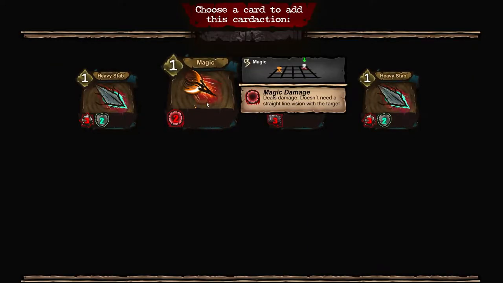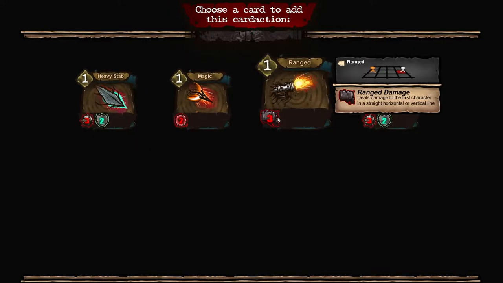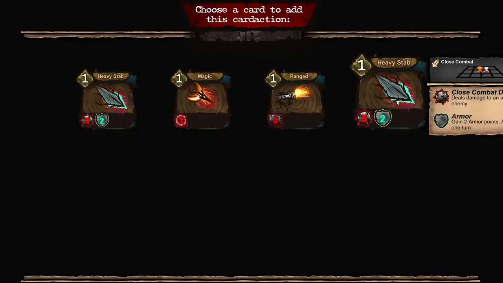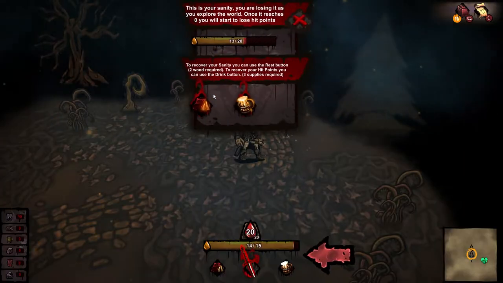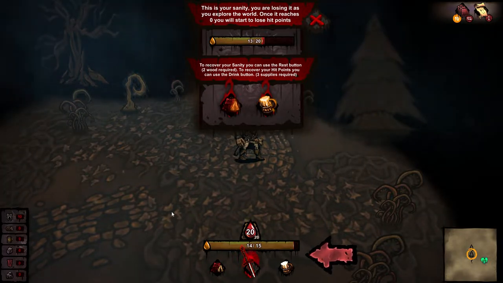Is this what this is adding to the card? Okay, magic damage, close combat, little stick figures. Range damage, so it's probably good to have a range damage on this one. Alright, let's do that one. Why does it say zero? Is that because we've got zero armor at the moment?